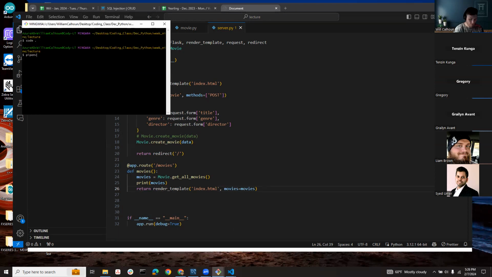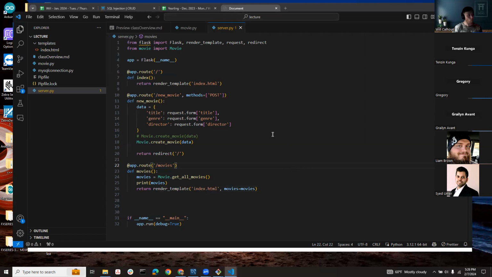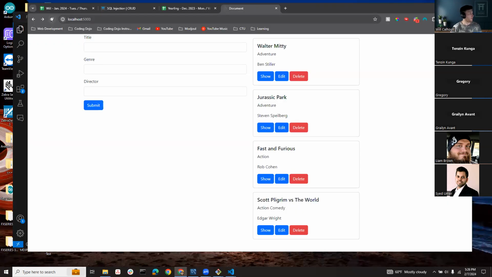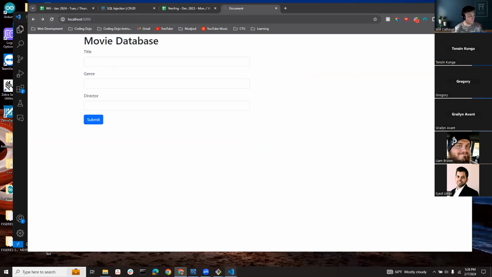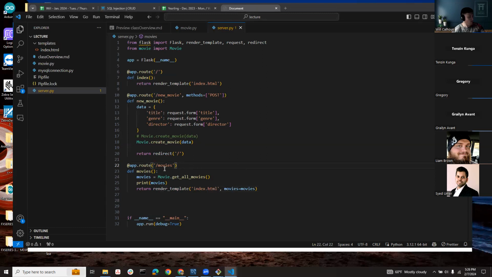So I'm going to say pipenv shell. And then I'm going to say python server.py. And we know that this is /movies. So when I go to localhost 5000, I get this. If I go to /movies, it's going to run this method.